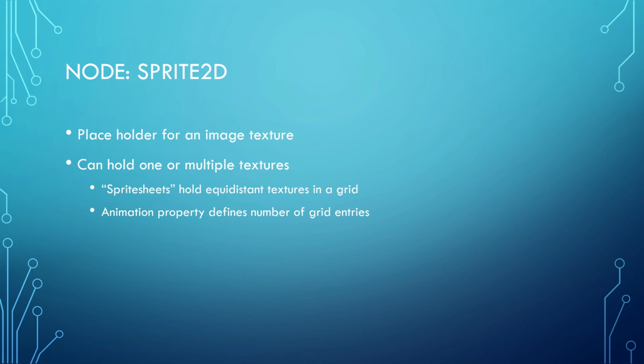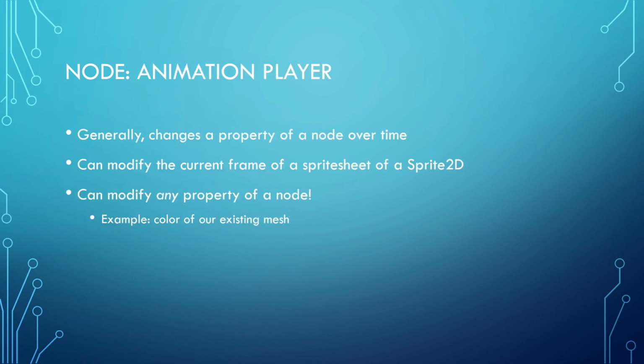But this isn't quite enough just to get the animation. The other thing that Godot provides is another node called the AnimationPlayer node. And at first glance, it might just sound like, okay, well, this might just play the animations that we set up in a Sprite2D or an AnimatedSprite2D, which is another node we'll talk about in a minute. But what this actually does is it can change the property of a node over time. So it's very generic, which means we can actually point the AnimationPlayer to any property of any node that can be referenced, which means it's actually quite powerful.